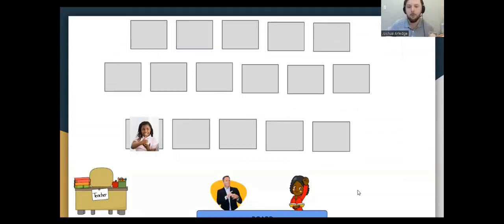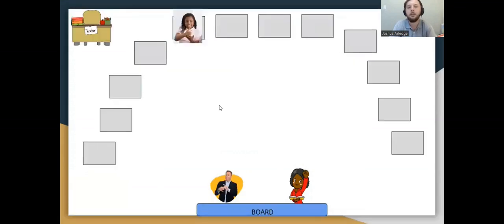Now, if you're working perhaps with an older student, you might have your classroom set up something like this with rows of desks, a bit more traditional. In that case, you could consider having the student sat near the front of the classroom where they're able to clearly see the board, see the teacher, and the interpreter. At this level, you might not need the student sat close to the teacher, but depending on your needs, you can consider that. The important thing here is that the student is sat similarly to their peers, not being alienated on some other side of the room, and they have access to both the interpreter, the teacher, and the content that might be shared on the board.